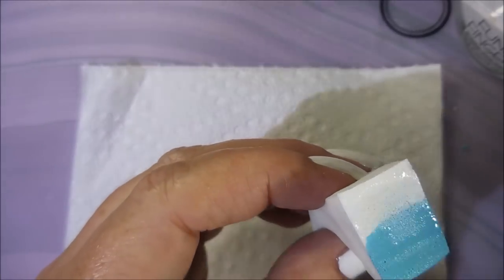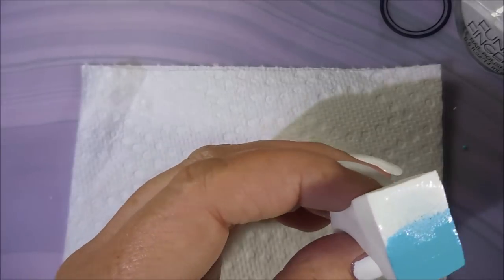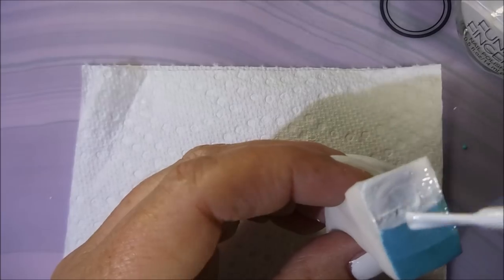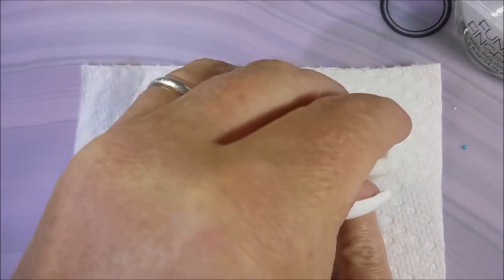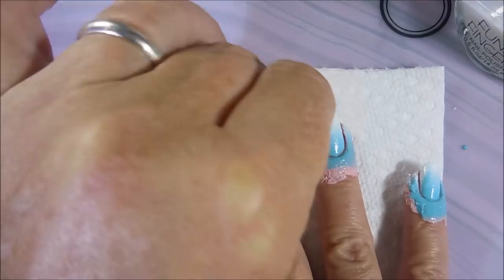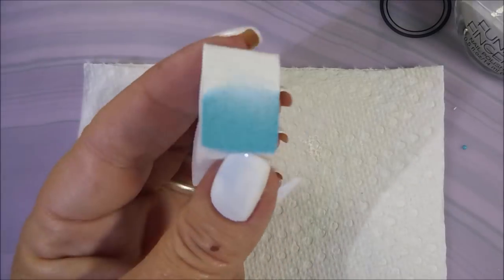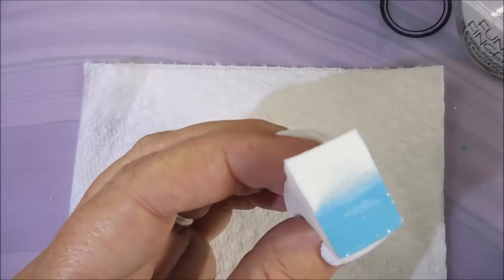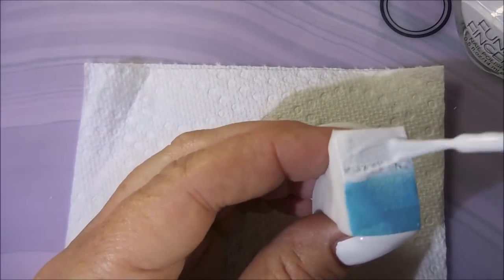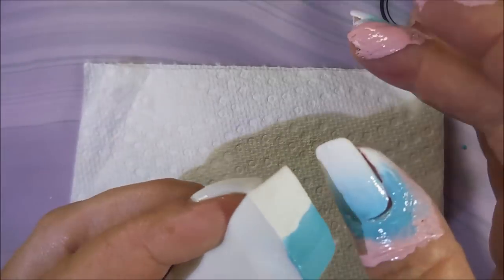On these gradients, you're just going to want to do it until the color builds up to the opacity that you want. It's all about preference and how you like it. I was really looking forward to doing this one — it was one of those that I saw in my head. Occasionally my manicures are just completely random, and then sometimes they're ones that I kind of pictured. I just wanted a blue and white gradient.